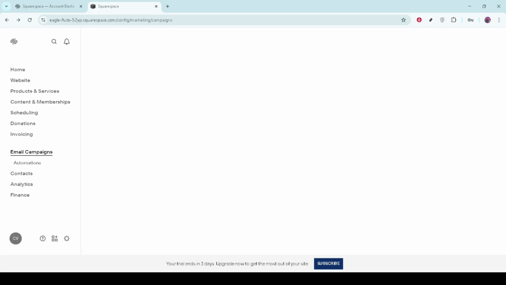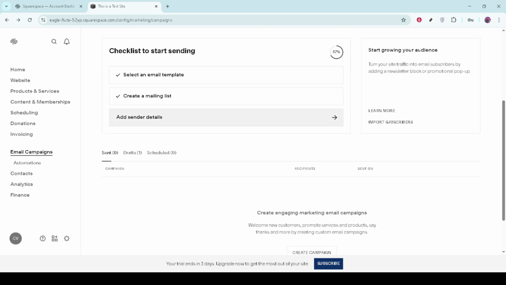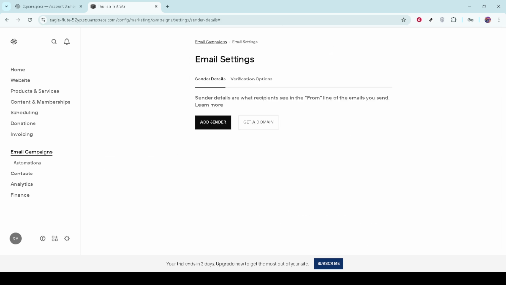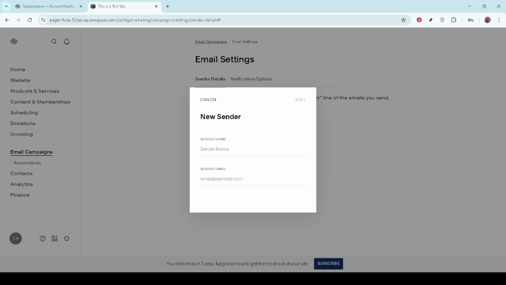Also add a legal address to your account settings. This step is crucial for compliance with email marketing laws and ensures that your campaigns appear professional and trustworthy. It's worth noting that while you can build mailing lists and drafts without a subscription plan, you'll need to subscribe once you decide to send more than 3 initial campaigns. This is something to plan for as you develop your marketing strategy.